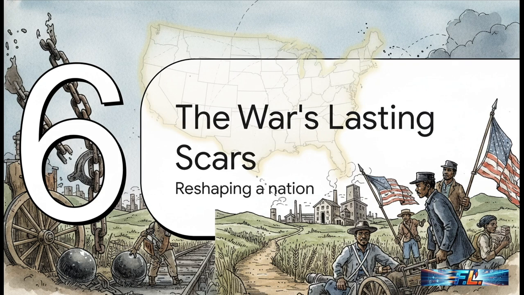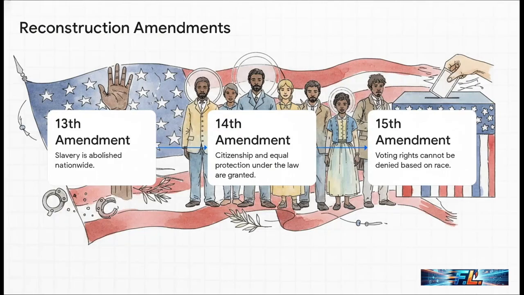This conflict didn't just save the Union. It completely remade the United States, leaving scars that are still visible today, but also forging a completely new nation. The Union's victory was carved into the Constitution itself with 3 massive changes. First, the 13th Amendment. Slavery is abolished. Period. Gone. Then the 14th, which is huge. It establishes birthright citizenship and guarantees equal protection under the law. And the 15th, which says you can't deny someone the right to vote based on their race. Now, making these a reality would be another struggle, but together they laid out a brand new blueprint for American freedom.